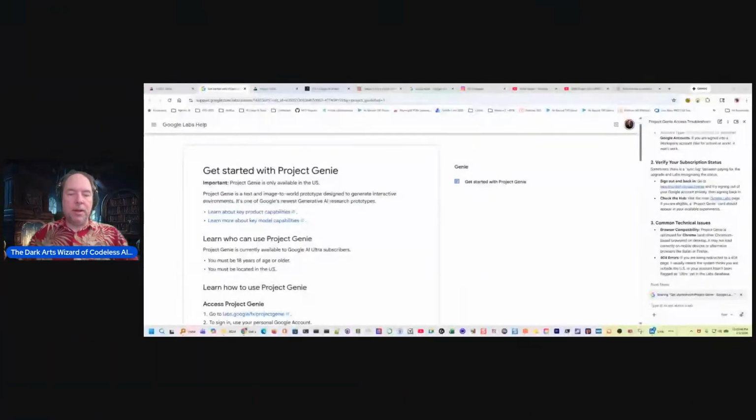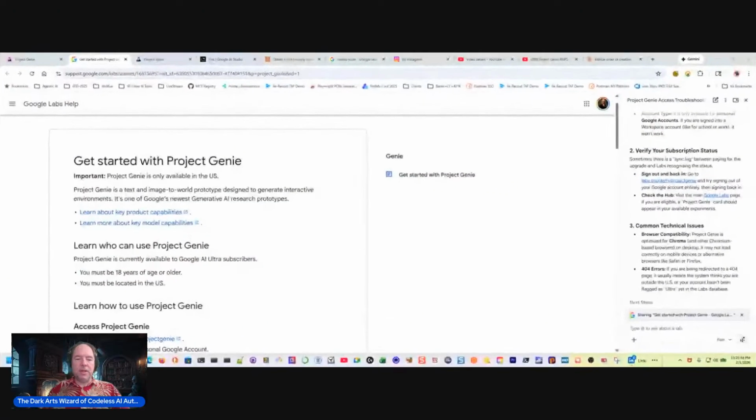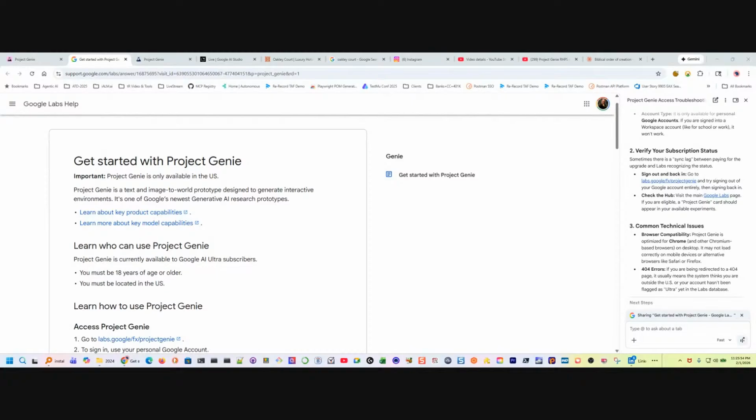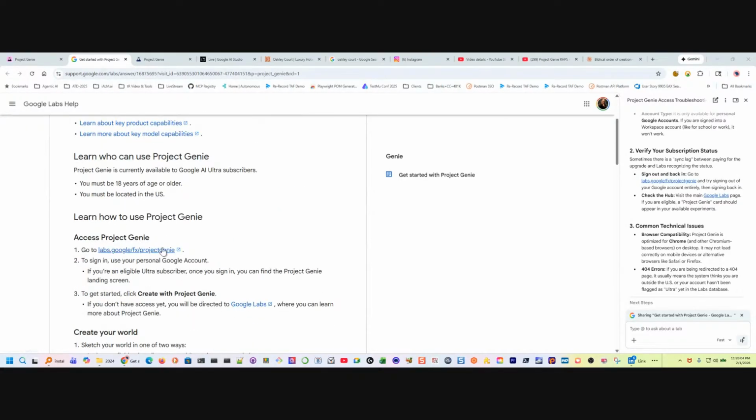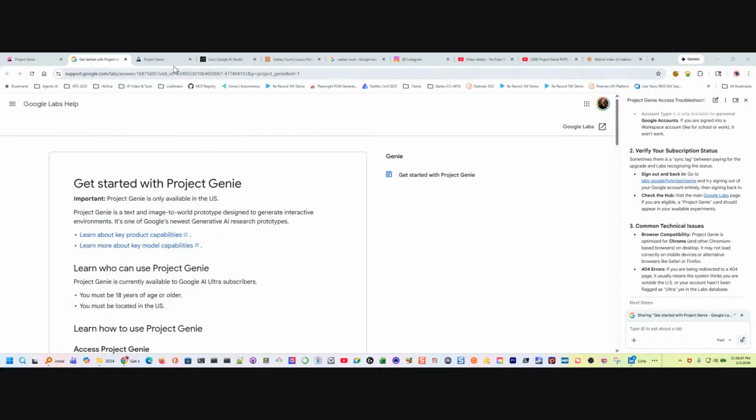I figured I'd sit here and talk a little bit about a new tool that I've come across. A friend of mine, Jason Arbon, who I'll be trying to talk to a little bit more later this week, was hitting me up about this cool thing over at Google Labs called Project Genie. Project Genie is an AI environment that will build environments for you based on just descriptions. So I thought I'd play around with it and see exactly what it does.